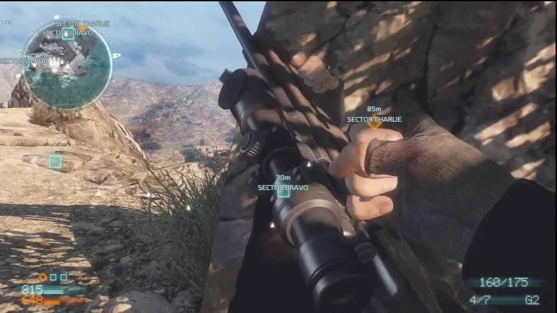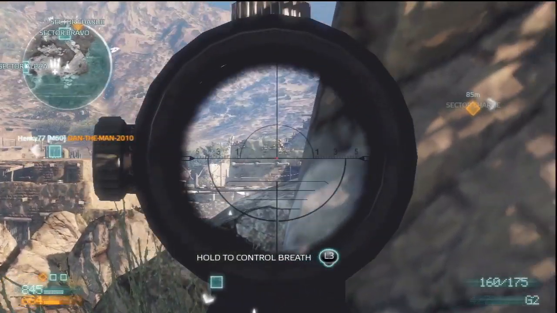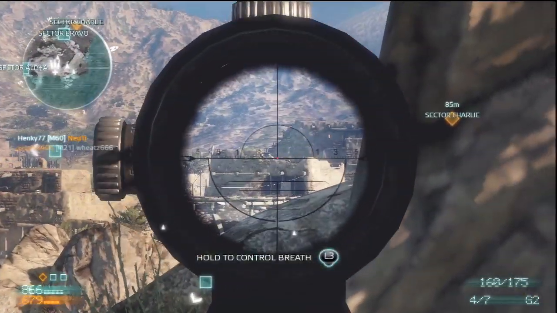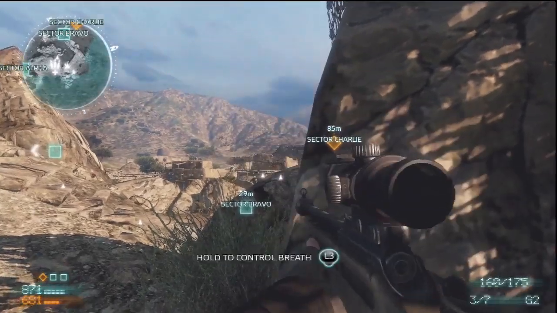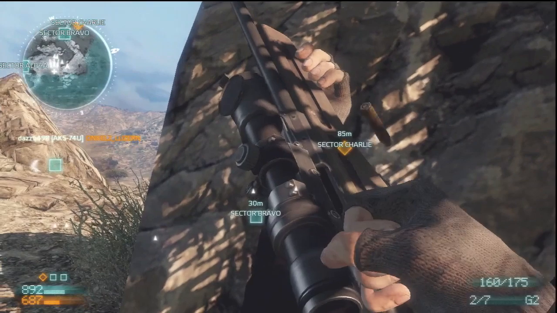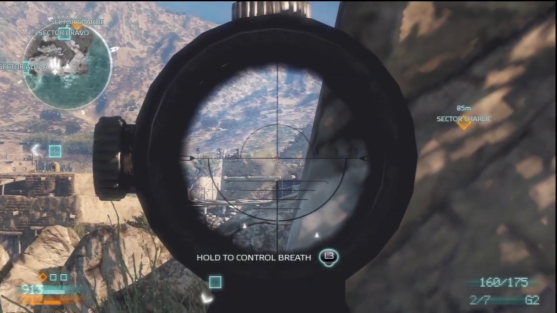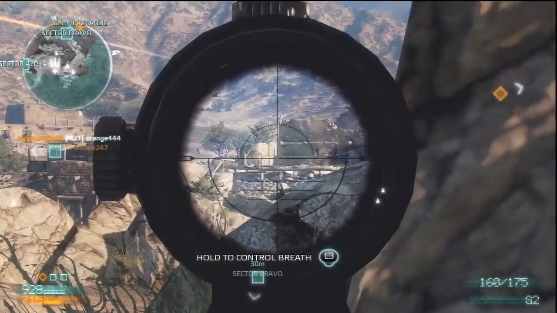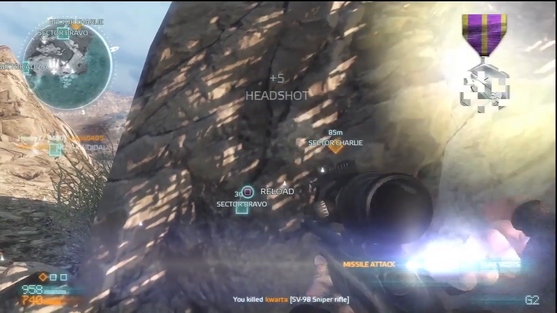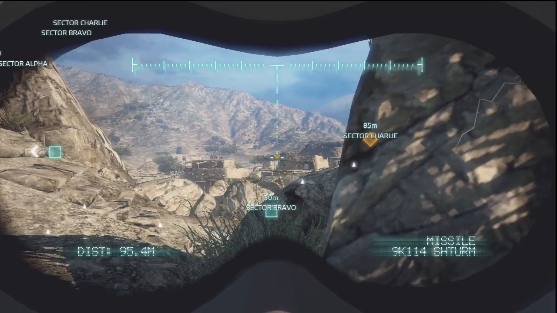These kill streaks build up quite well, actually. It's not ridiculously easy to go from rocket strike to missile attack, because you do have to get some kills in between, unless you get really lucky. I do have a clip which I'll put up at some point soon showing you what I mean by getting really lucky. I was playing another game of sector control and I killed a few guys with the gun, called in the intel, got a few more kills with the gun, picked up the rocket strike, and I got a 5-man with the rocket strike, which is insane.